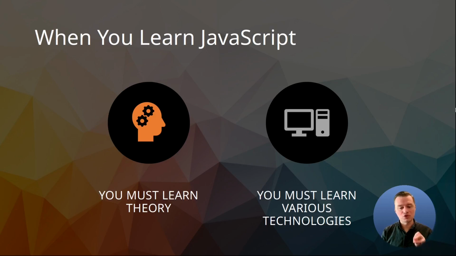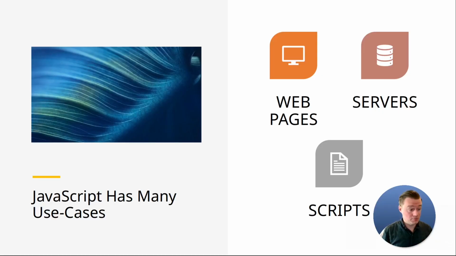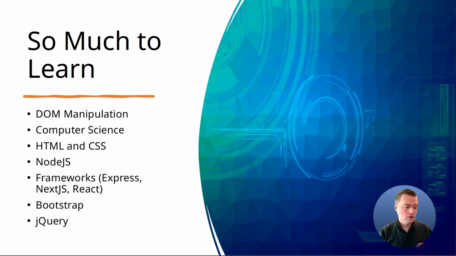JavaScript. When you first start, you have to learn the theory and you have to learn all these various technologies at the same time. The reason being is that JavaScript is a very versatile language. You can use it to code web pages, servers, and scripts on your computer. Because of this, there's so much to learn.